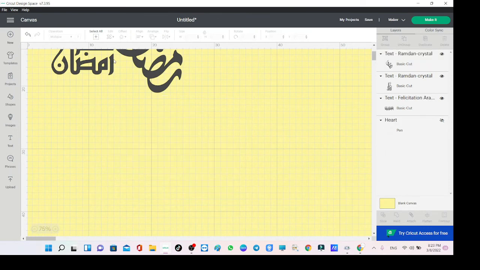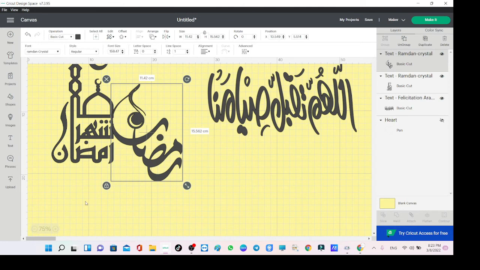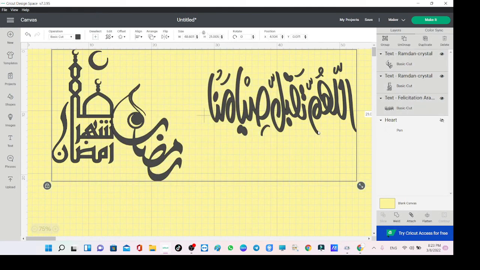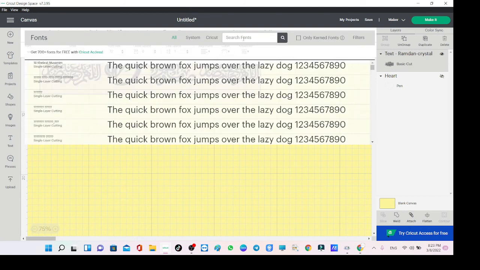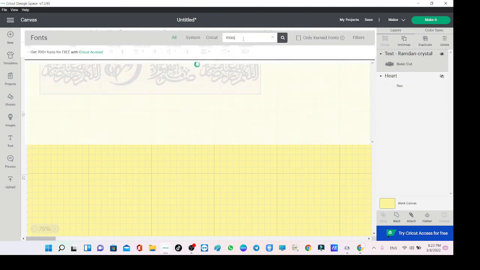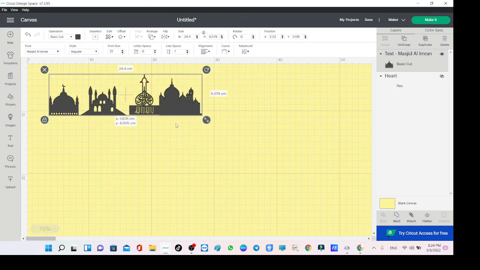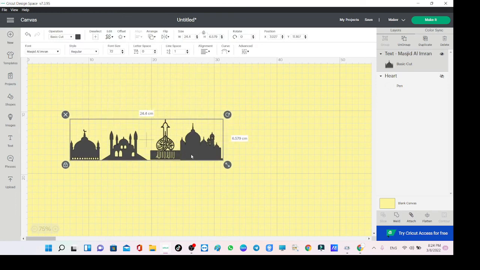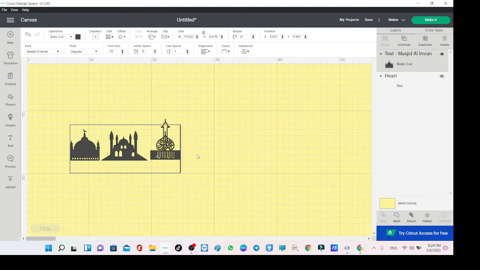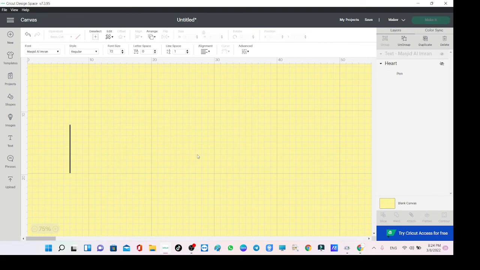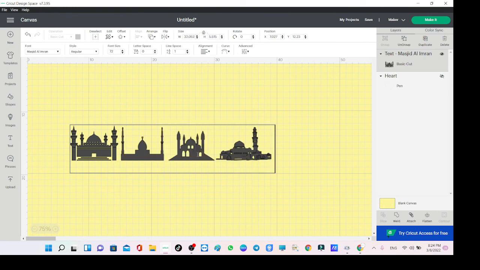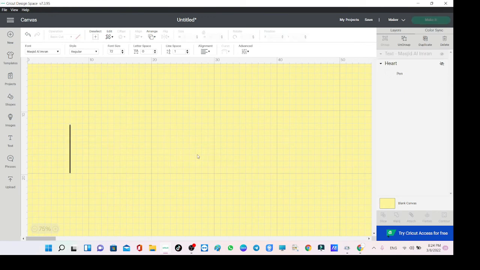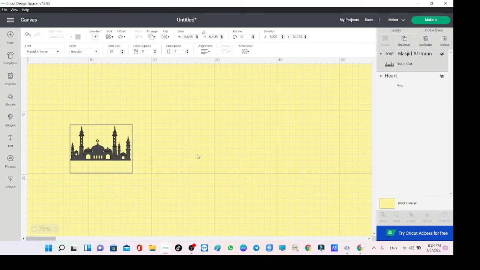Another example, there is also one called, I think, Masjid. Yes, this one. Look, I will try it. Look at how beautiful it is.